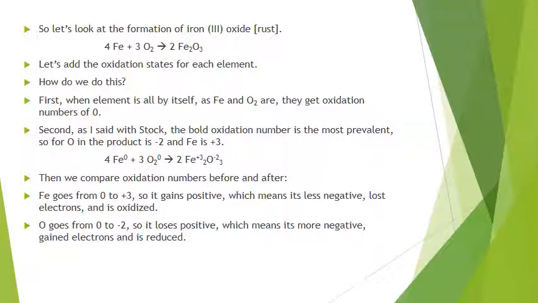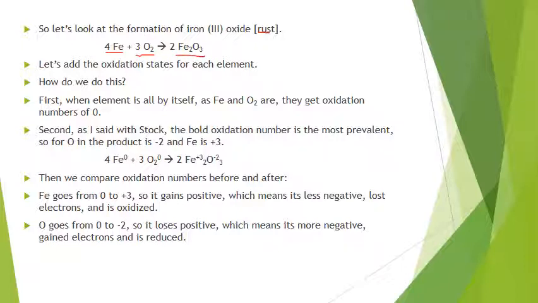So let's look at this reaction, the formation of iron oxide, which is known as rust. Simply, you take iron and you expose it to air, which has oxygen in it, or it could be water as well, because this reaction actually takes place better in water than in air, because the oxygen is concentrated close to the iron. And so here's iron oxide.